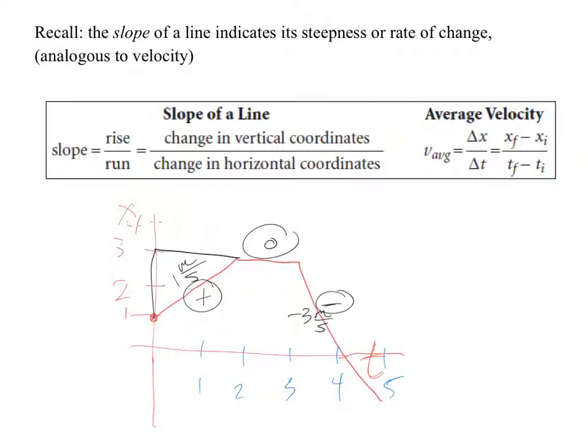So which one has the greater slope? And I mean the magnitude. We're going to use the word magnitude this year. Magnitude just means the number portion, not the direction. Which has a greater number? Obviously, I didn't have to ask, it's 3. Don't even look at the sign. When you're trying to figure out which one has the greatest speed, you look for the biggest number. Forget the sign. Is that clear? So the biggest speed, as Deidre told us a moment ago, is in the third section. Where is it moving at the slowest speed?